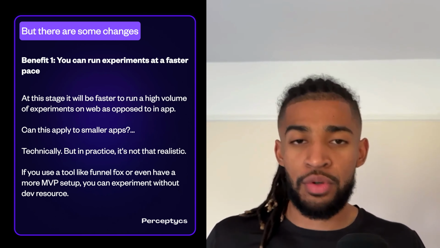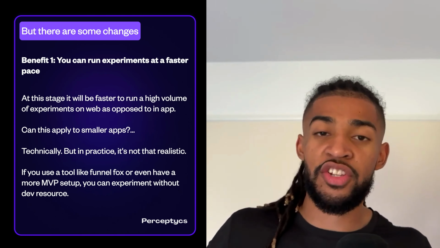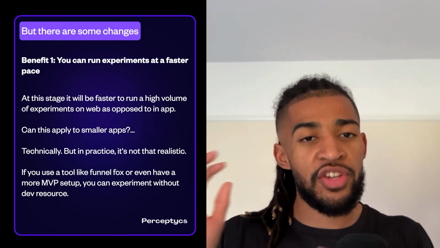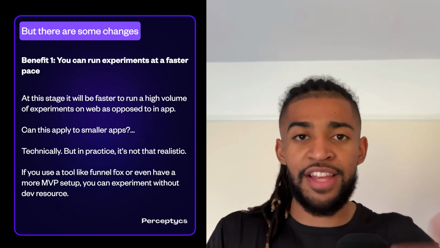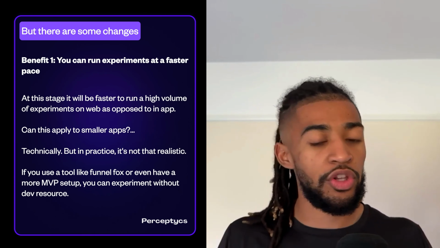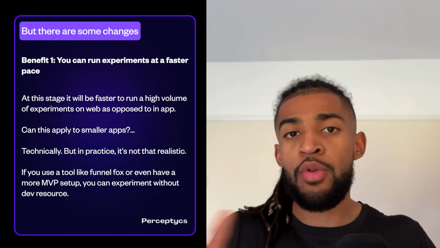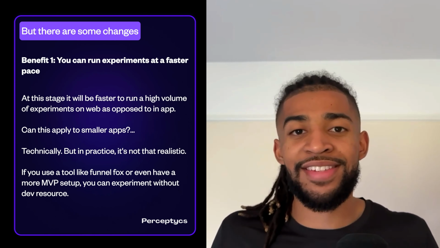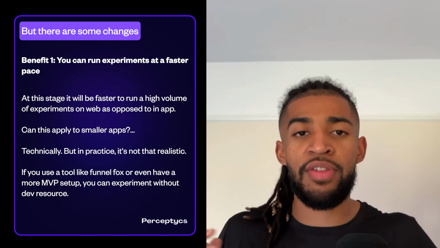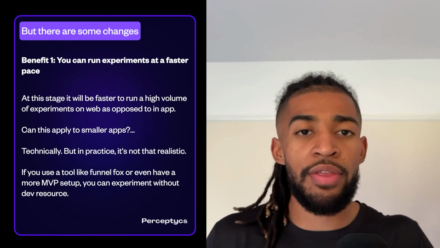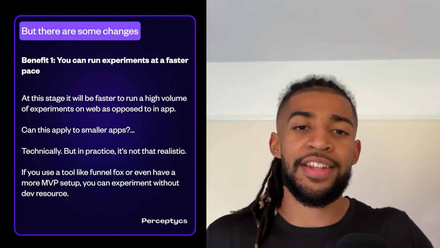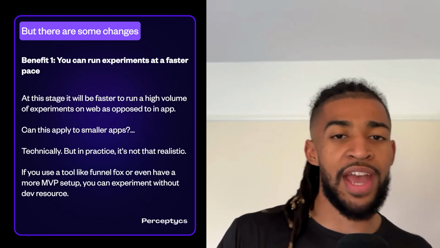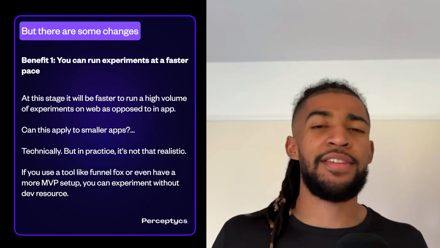Now, if you're using a tool like FunnelFox, which I suggest you check out if you're looking at running web to app funnels, you're going to save engineering time, which means you're going to speed things up. Essentially, you can use the tool, you can have your growth team run and own the experimentation process on web. And unlike a smaller app who isn't going to have enough budget to run the tests, you can run the tests at a really high velocity. So rather than engineering time being a blocker and slowing you down, it's not. And you can now run a lot faster on web than you can in app. So that is a massive benefit.